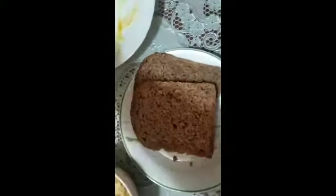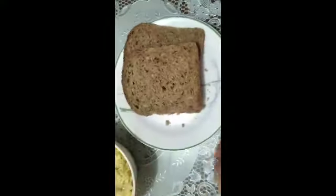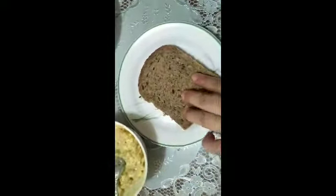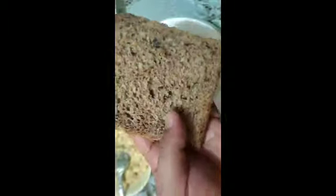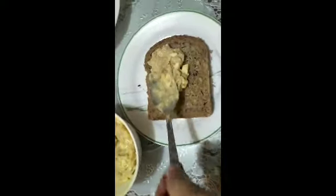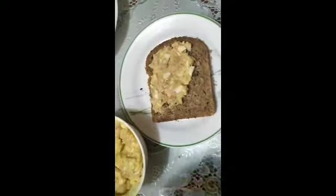Okay. So let's get the thick one. Okay. Sweet bread. So, medyo mabigat siya. It's heavy. It can be a lunch already. So, we'll just put a tablespoon of it and spread it on your sandwich. Another tablespoon.